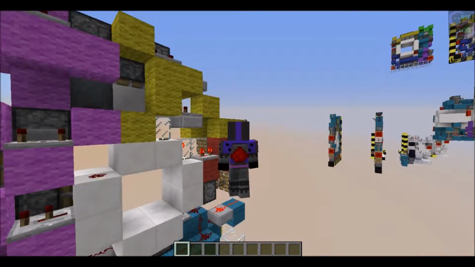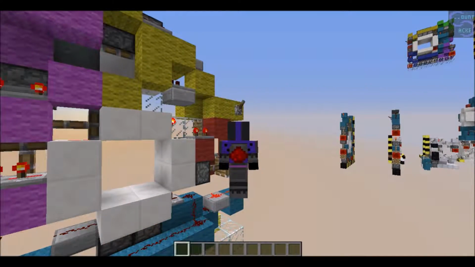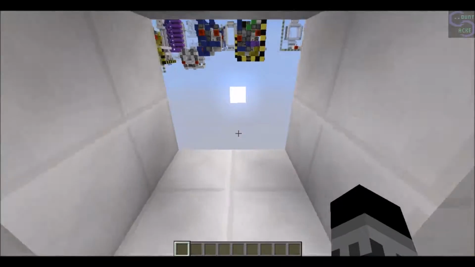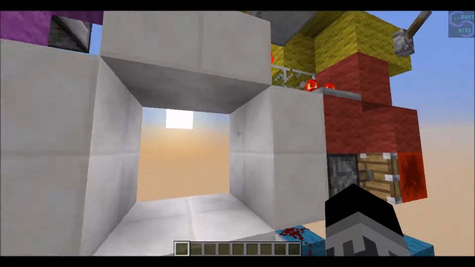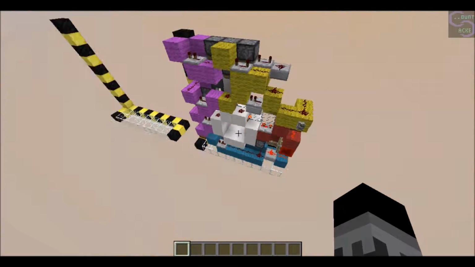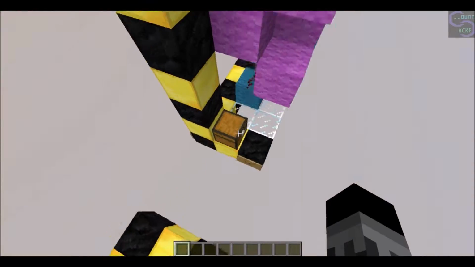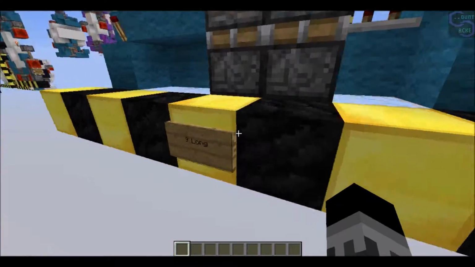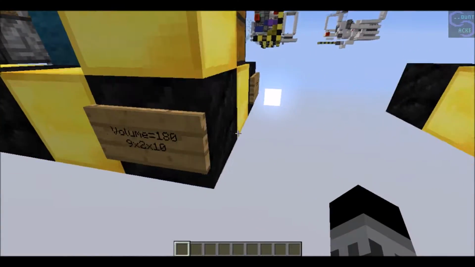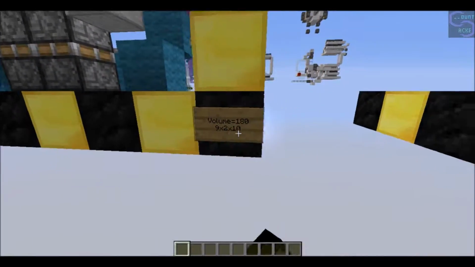Let's actually get to see the closing. That's the closing, and here's the opening. There you go, your 2x2 ascending glass door. It's pretty quick and it's pretty compact, I would say. This is the redstone. It's 2 wide by 9 long by 10 tall, which is 180 blocks.